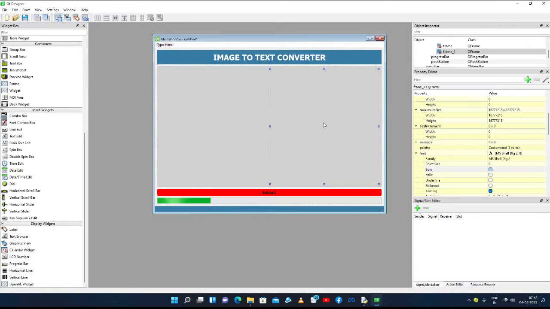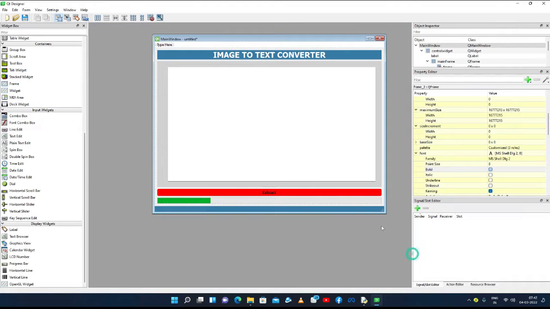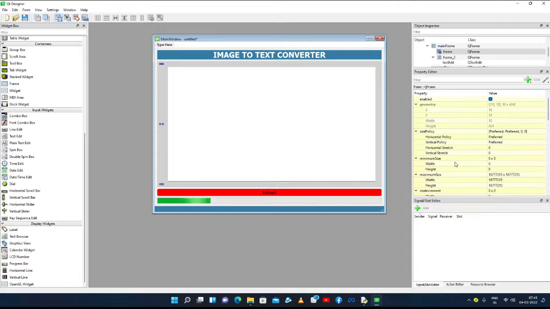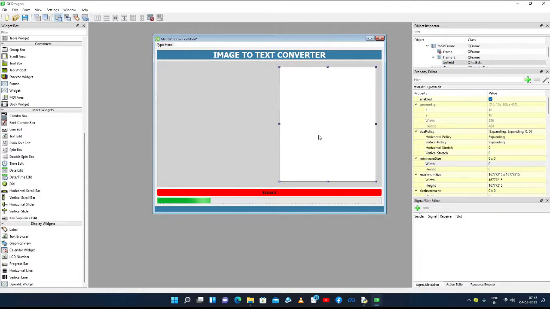Now I want to add one text box in the right side frame so that the text converted from the image will be shown in that text box. So I'll get one text box here and add it to any of the layouts. But you will see the mistake here: this is capturing everything. So I will change the minimum size of these two things, width I want as 400, and for this right side frame also, the minimum size I want as 400.